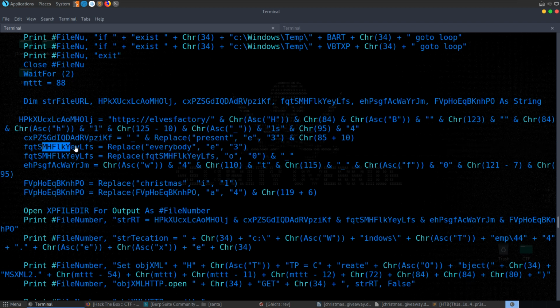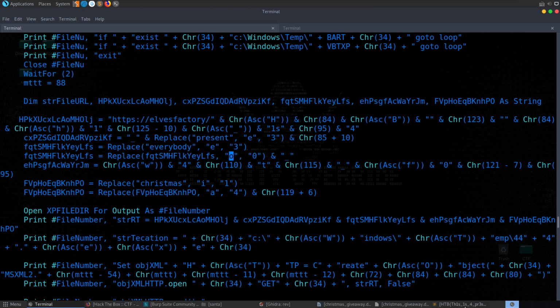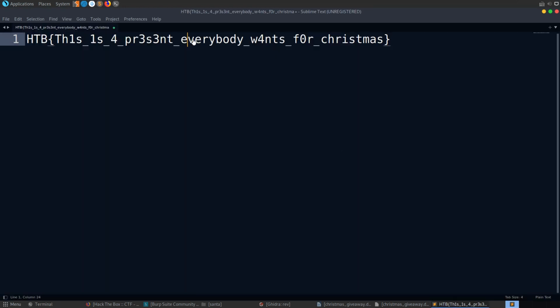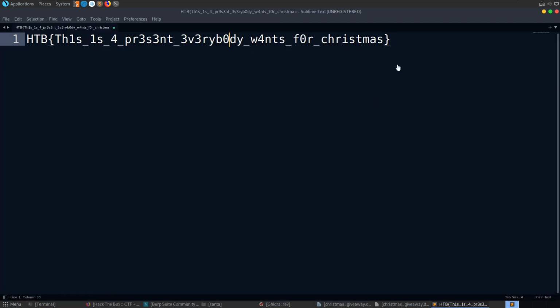And the string that it assigns is everybody with the e's replaced by 3, and then it's taking the same string and doing the same thing again, but with an O and a number 0. So let's do that as well. So 3, 3, and then 0. And then we're just missing Christmas. It's going to replace I with a 1 and then A with a 4.